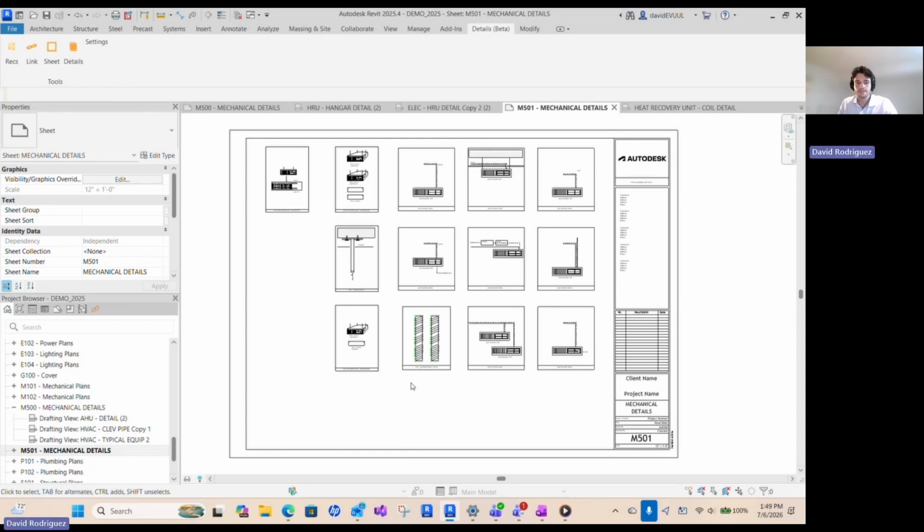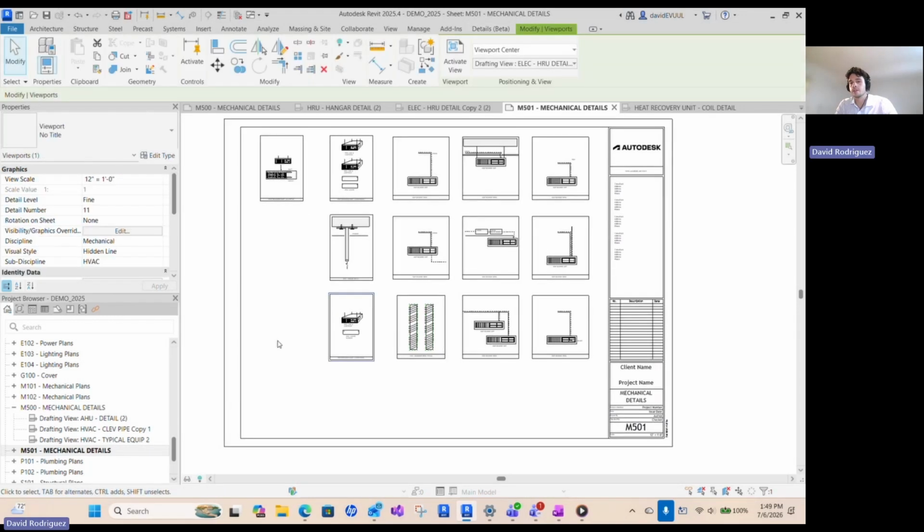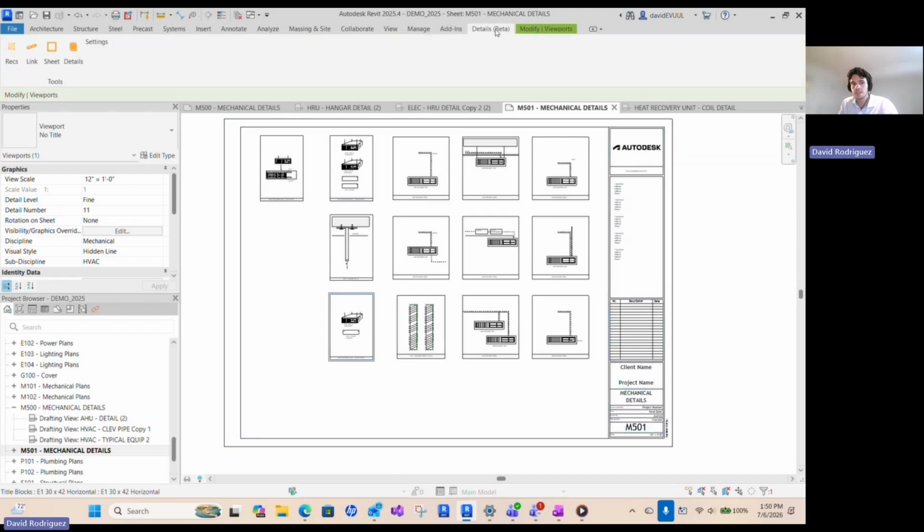So here they are. Now, let's say we're nearing the end of the project, and I want to make sure that all the details that are necessary for the project are in. How can I do that? Well, one of the ways is we can use Rex, which is the AI tool that was built within Details to cross-check any families within the project and details in your model.